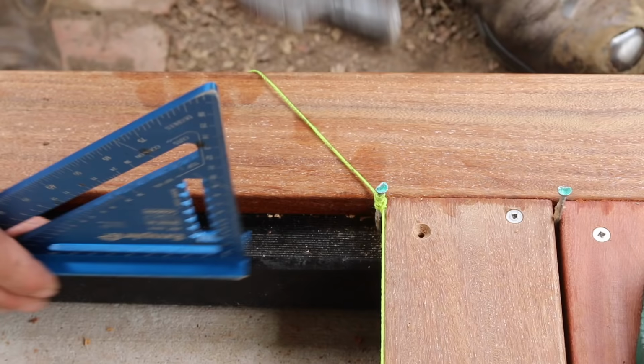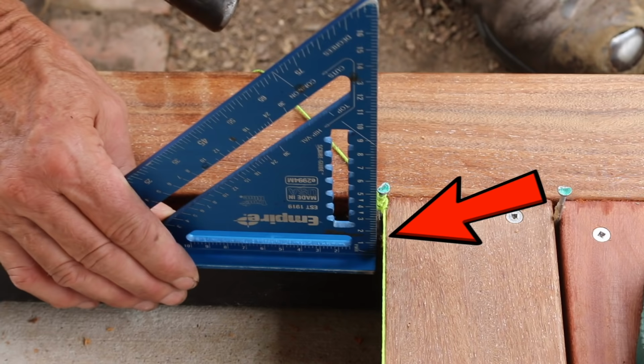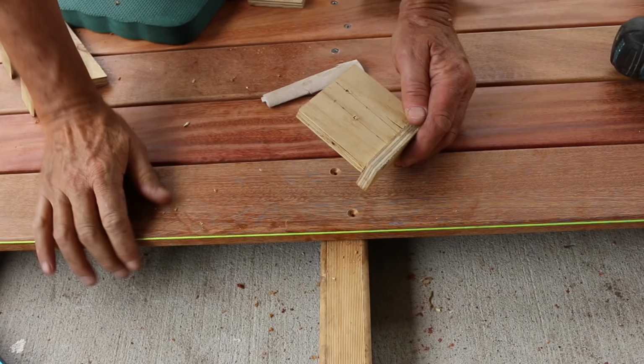A couple of gentle taps with your hammer should have that string line sitting just right. Line the string line up with the outside of the board and away you go.